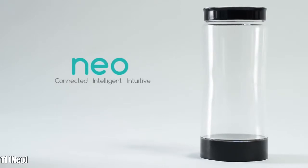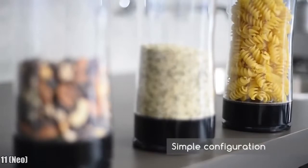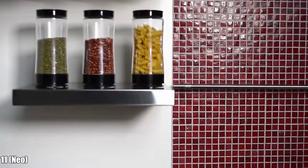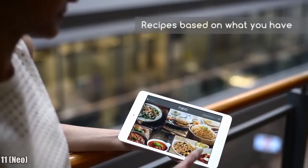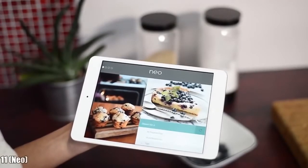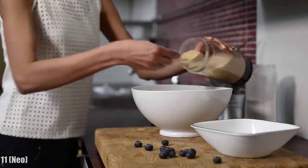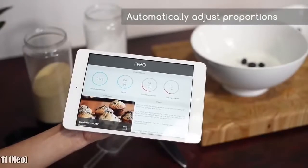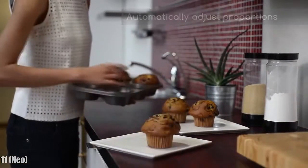Neo is built with sensors and Bluetooth connectivity. Configure it once and Neo remembers what you have and how much of it. Wondering what to make for dinner? That's easy. Our app gets recipes based on ingredients you already have. So you can choose to make whatever you like from hundreds of delicious choices. If you're expecting company, Neo can automatically adjust the recipe proportions to any number of people, so you'll get the perfect taste every single time.